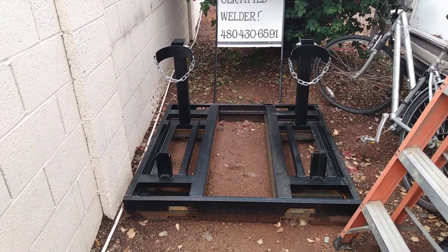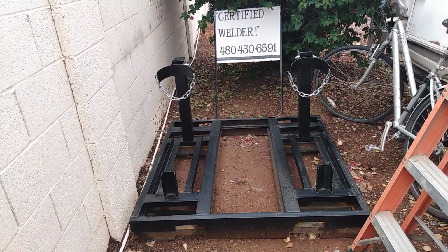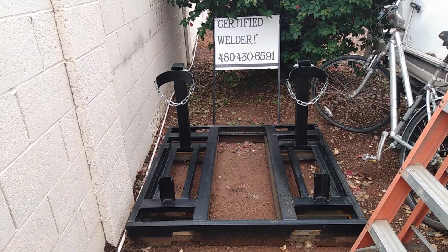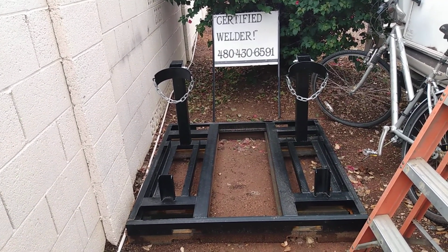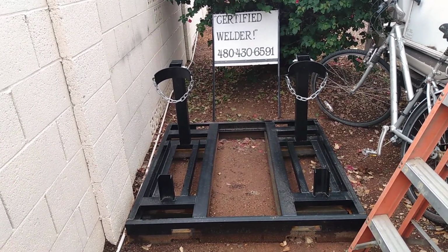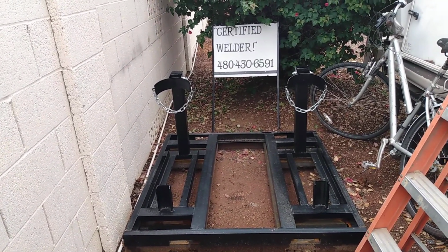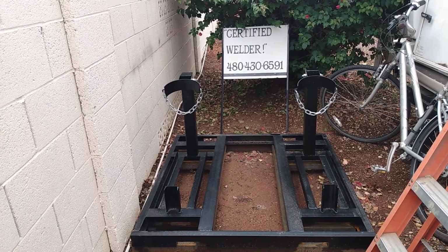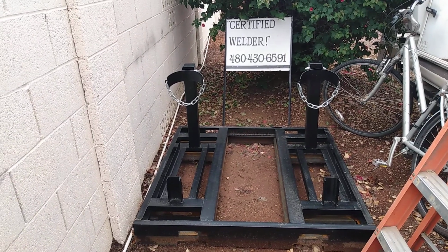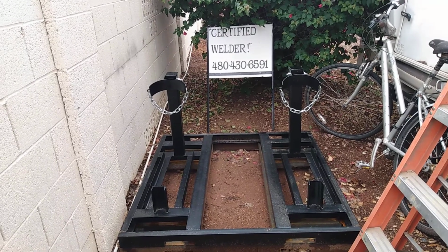Just like my welding skid that I'm showing you here. I actually designed this for a need that I had. I was trying to be organized and wanted to be able to utilize my truck on my downtime and be able to take my equipment off and still have everything on it that I need to use. So I came up with a structural welding skid that actually ended up helping me and ended up helping others too. So it was like a two-in-one, but I didn't design it to sell it. I designed it to help me with my need.